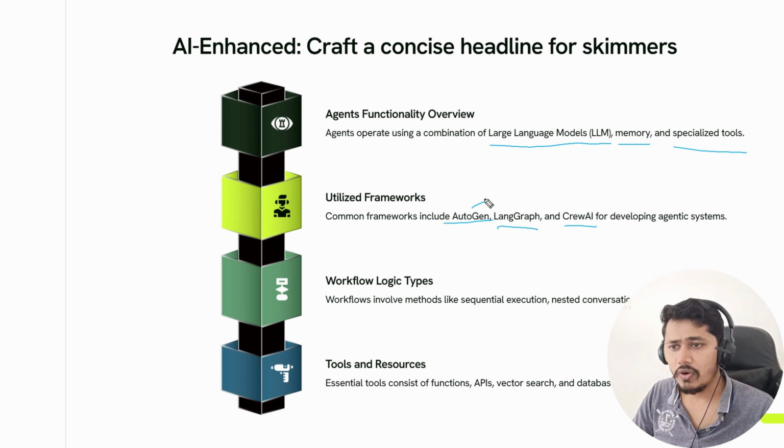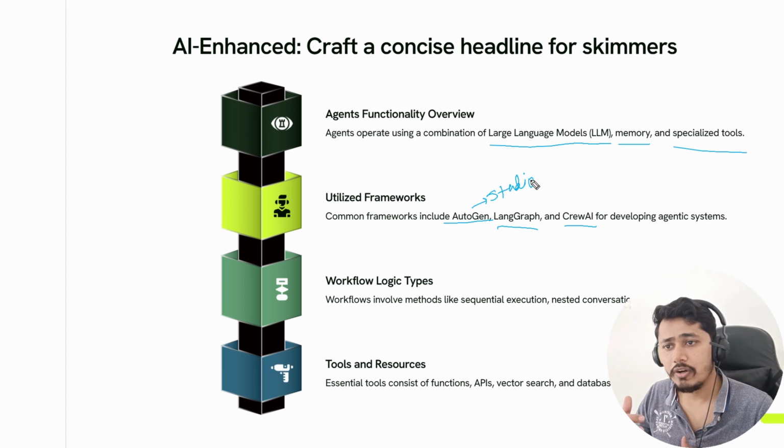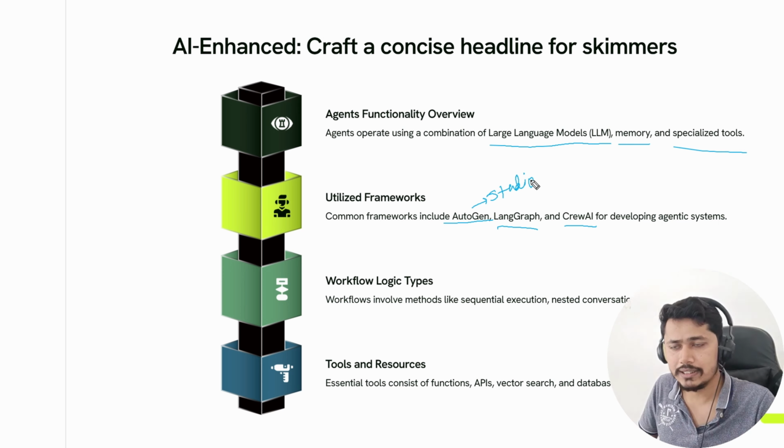Now there is a framework called AutoGen Studio, and this is again a low code no code platform. With the help of this, you can quickly generate agentic frameworks without writing much code. These frameworks are evolving day by day so that you can build the agentic framework and accomplish your task easily, because writing agents is a bit of a complex task. You need to be very cautious whenever you are writing agent prompts and defining the tools, and that's where these frameworks make it easy to build them.